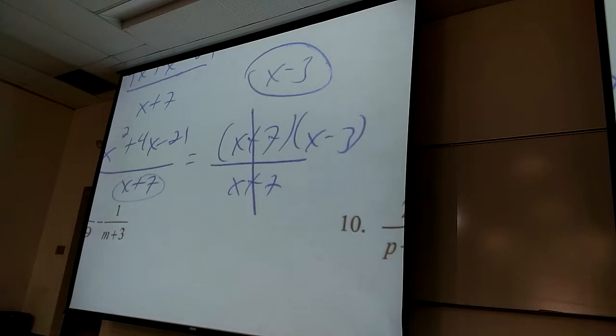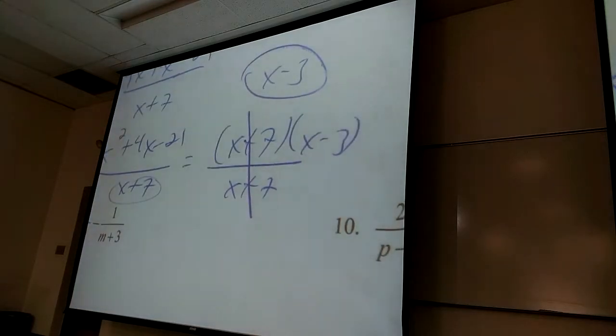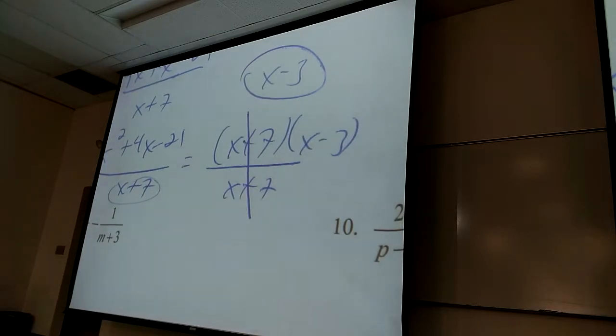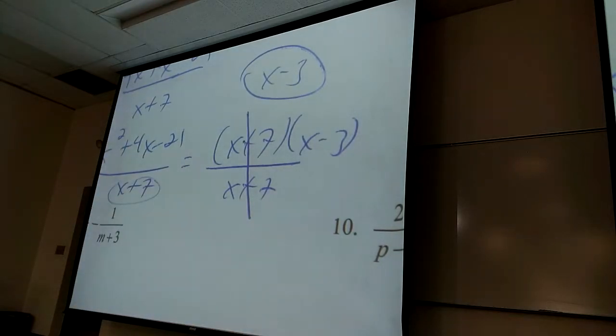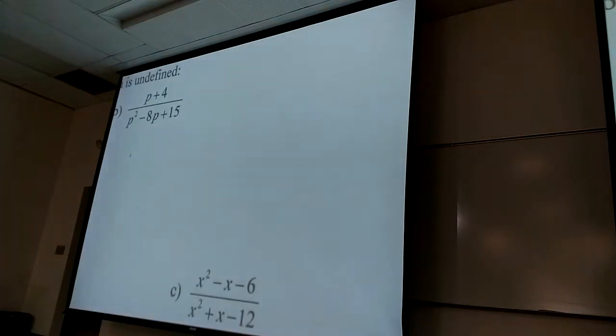Okay, so that's old stuff. If they already have the same denominator, you slap the tops together, put it in the right order, factor it, and see if it cancels. The last step in a fraction is always, does it reduce? So let's look at some old stuff to get into some new stuff.